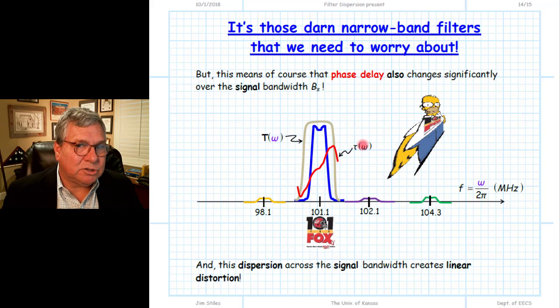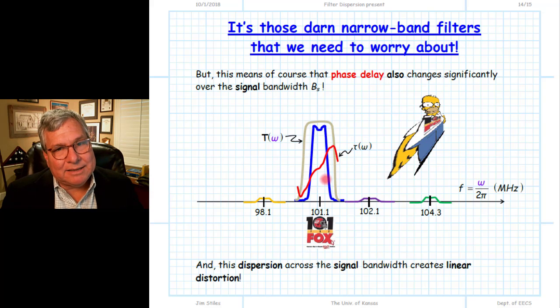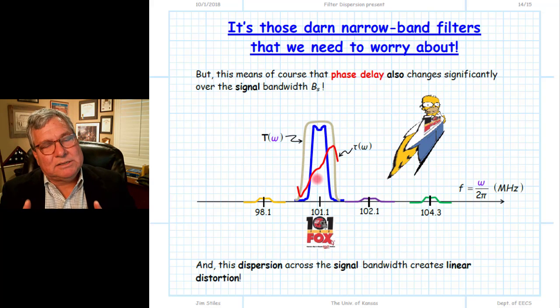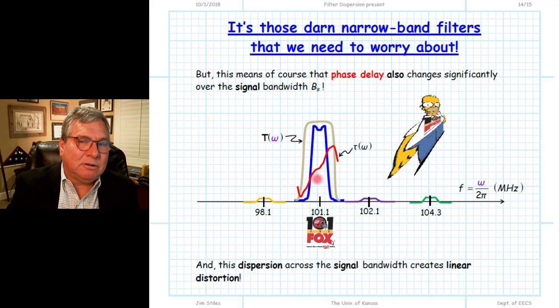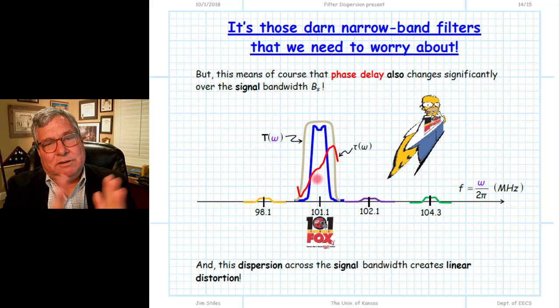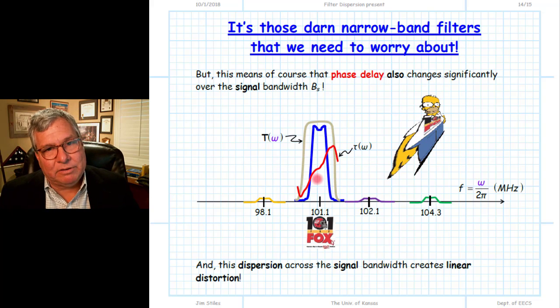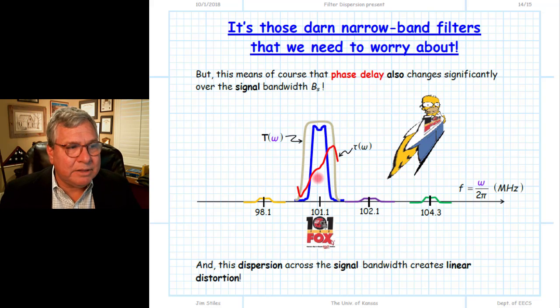But for narrowband filters, we assume our signal bandwidth is going to be the same value as our filter bandwidth. And so any filter whose phase delay changes across the filter bandwidth will likewise have a phase delay which changes across our signal bandwidth. Again, for a narrowband filter, we assume only one signal passes through. The filter bandwidth is just wide enough to pass through the spectrum, the signal bandwidth of one signal. And so if the delay changes across the filter bandwidth, then the delay is changing across the signal bandwidth, and vice versa, since the signal bandwidth and filter bandwidth are the same value for these narrowband filters.